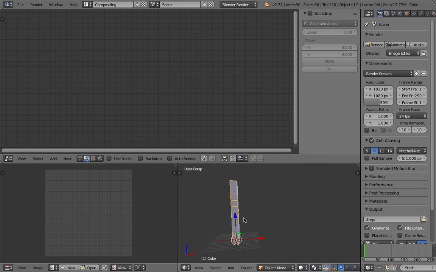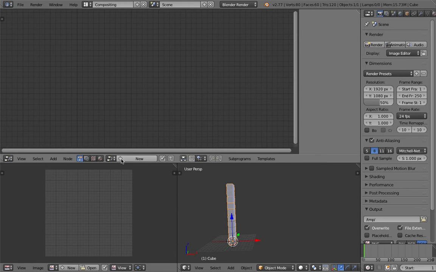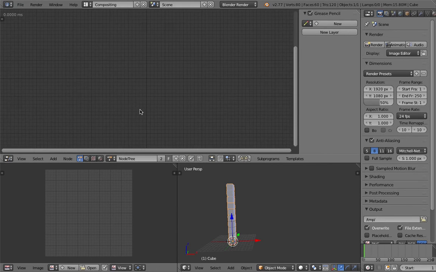You could create something like a sound visualization, or when you're using a sound equalizer, you get this kind of interesting pattern. Let's have a look. We're gonna use animation nodes and create a new node tree.